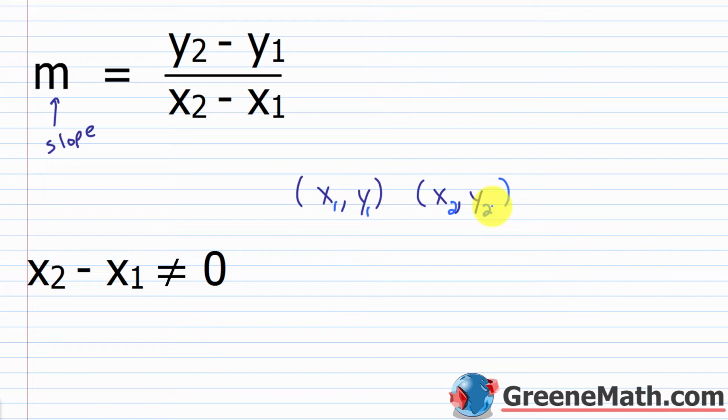Now, all I do once I've notated things is plug into the formula. It's very, very simple. y sub 2 minus y sub 1 is the change in y values, or the rise. And then x sub 2 minus x sub 1 is the change in horizontal values, or the run. Again, we see this rise over run. One little note before we move on: x sub 2 minus x sub 1 cannot be 0. If this is 0, we'd be dividing by 0, and that's not allowed.